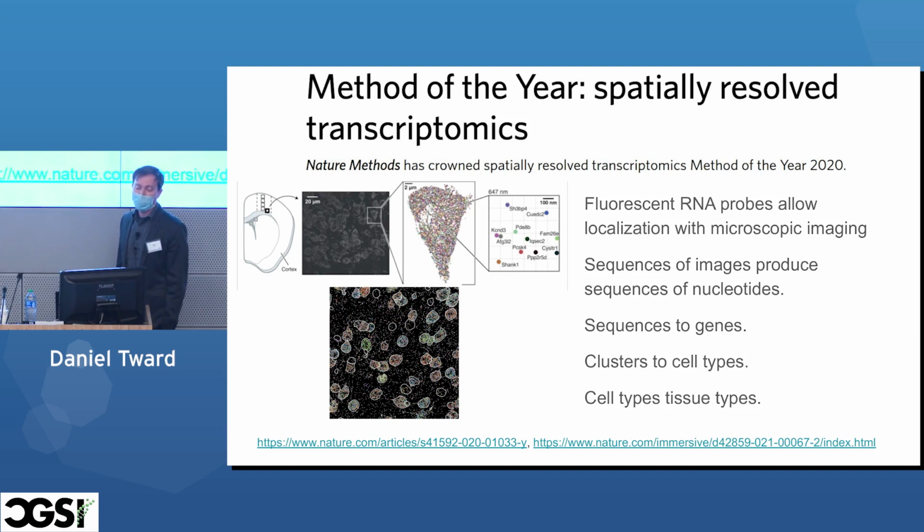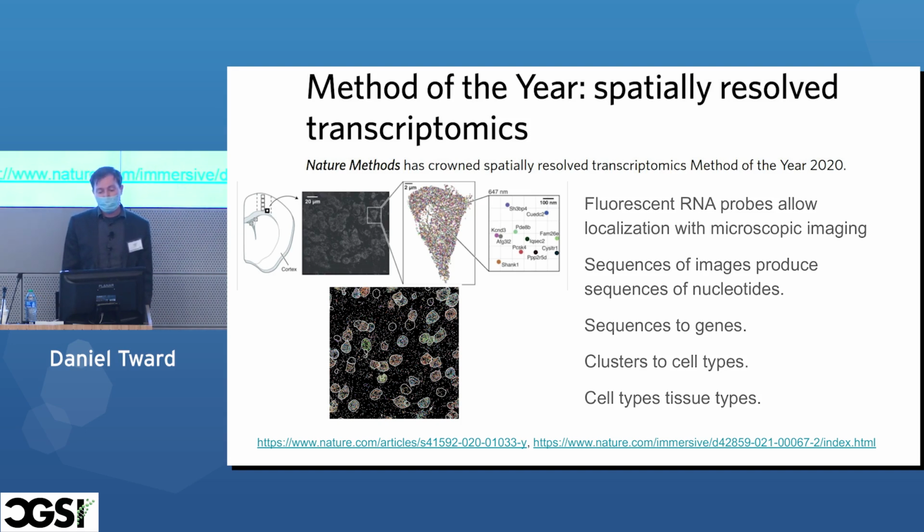So the idea here is that fluorescent probes allow localization of RNA. A sequence of images allows sequencing of these RNA probes. The probes bind to the first nucleotide, a chemical reaction occurs, they then bind to the second nucleotide, and they glow in a different color depending on which base pair is expressed. After doing this a few times, we can map these fragments of RNA to individual genes. And in the panel over here, you can see the result of this mapping, where we see what genes are being expressed at what locations in space.